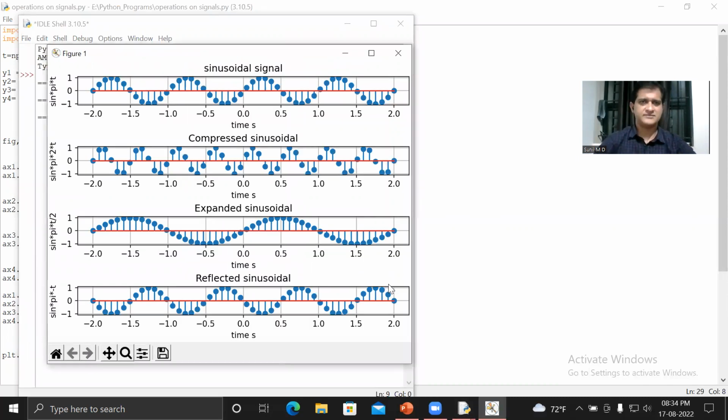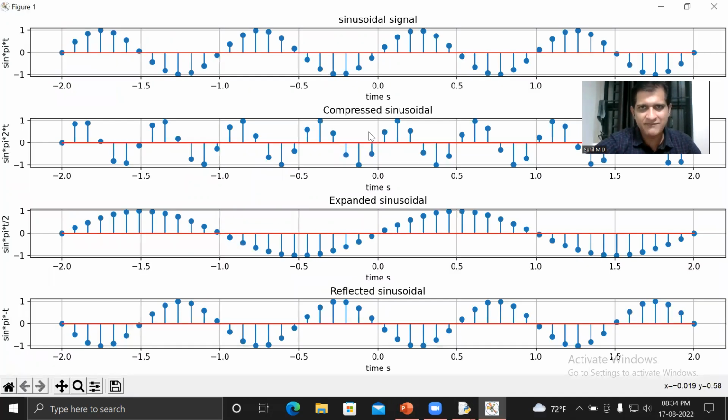You'll have this. It looks very beautiful, the discrete time signal. And in the compressed version, what happens? I've told you, in the compressed version you'll be losing samples. So that's why you have a lesser number of samples in the compressed signal.